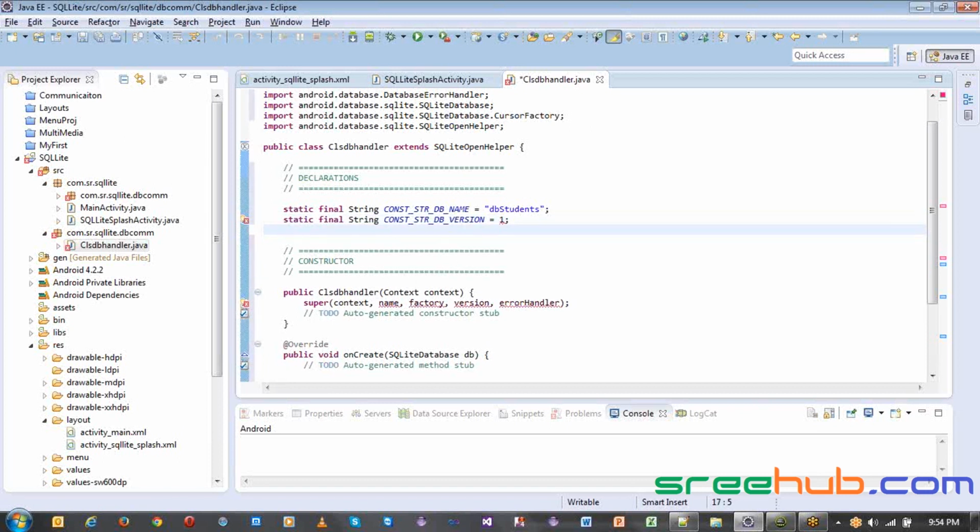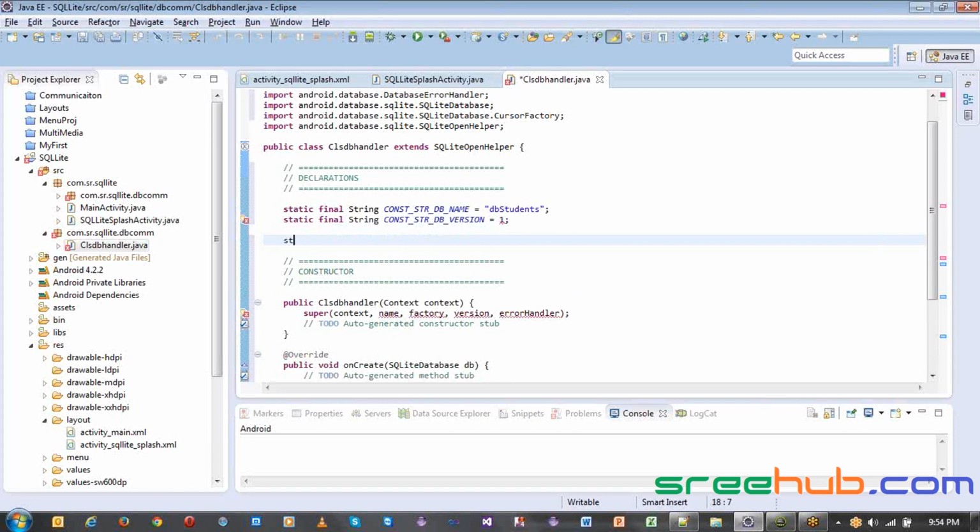Then let's take static final string, const underscore str underscore, and now let's take the table name is equal to, let's say students, or normally we follow a convention of TBL, which is table, students.